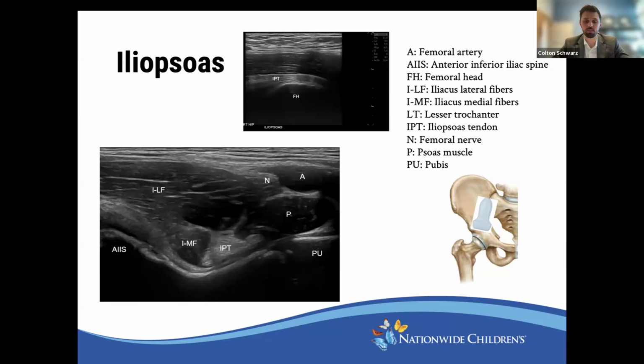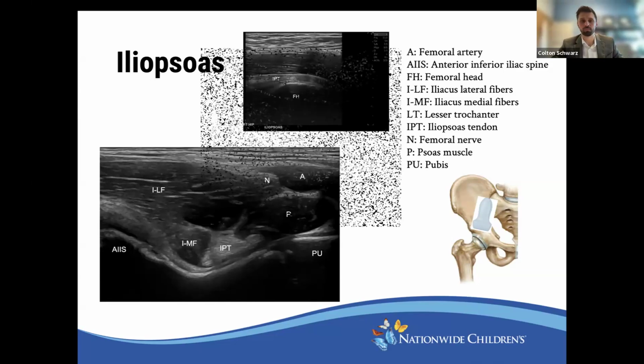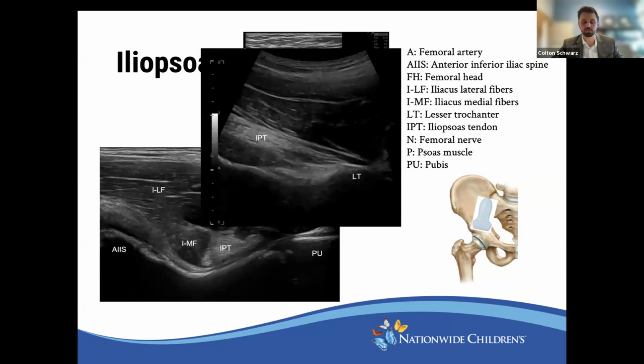And I'll say that the lesser troch is an important area to assess, as you can get apophyseal avulsion fractures here in kids. It's a similar mechanism as you would with an ASIS apophyseal avulsion. You can have a sudden forceful contraction of the iliopsoas, a sprinter coming off the blocks, or like our patient here, a soccer player with a sudden kick and feeling a pop and pain along the hip. So take a look at this insertion site along the lesser troch.